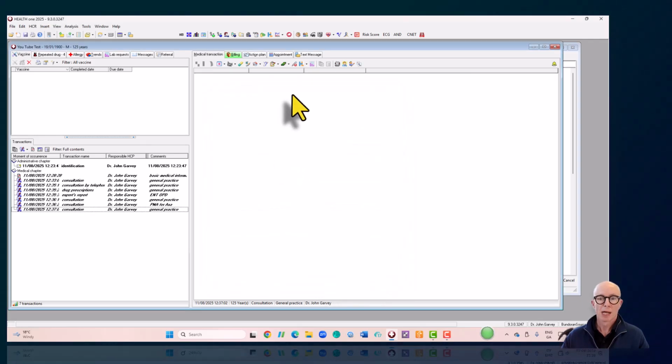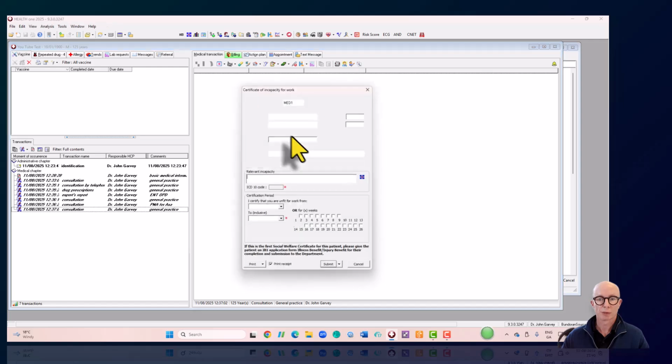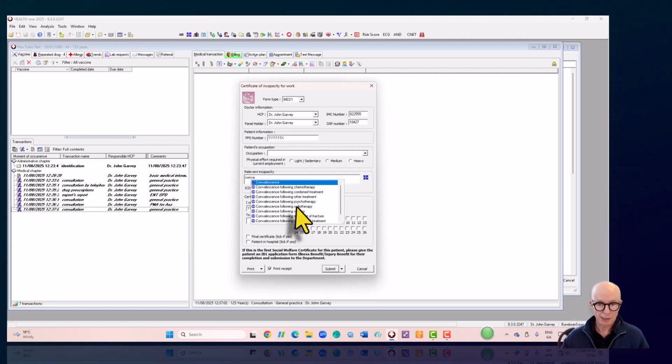Okay. Other useful tabs are, this is the button to create a social welfare cert. So if you click on this, you must notify that the patient has given consent for this to be done. So you will mark that down. You will put in the relevant incapacity. So you say convalescence following surgery.